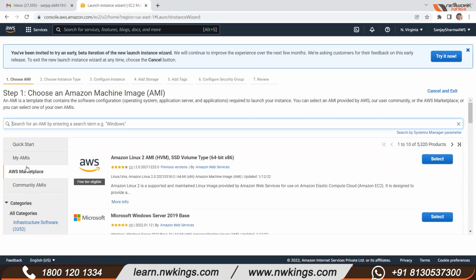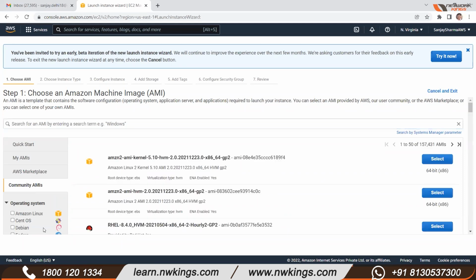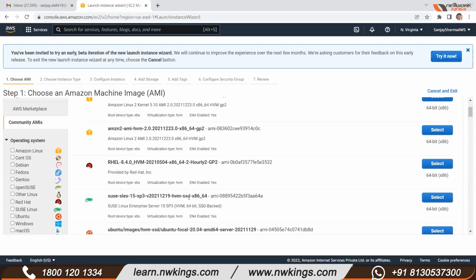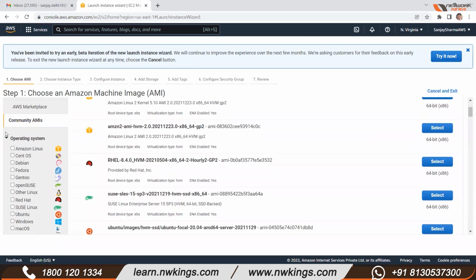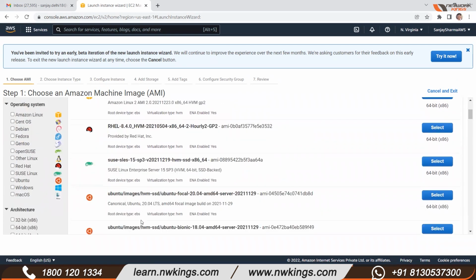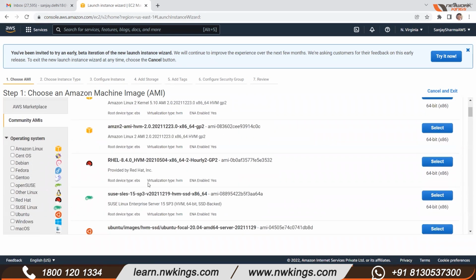And the second option in this series is community AMI. So in the community AMI, if you just scroll down a little bit, you will see operating system names like Amazon, CentOS, Debian, Fedora, Gentoo. So a number of operating systems are there. In this particular resource, you can find a number of popular and open source communities. They are providing AMIs of various operating systems. For example, Amazon, CentOS, Fedora, Red Hat, Windows also you can get, a Mac operating system also you will get, right? So we have a large number of filters you can apply here to find a proper AMI.